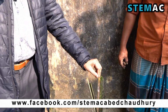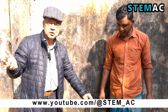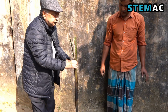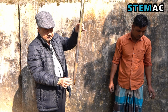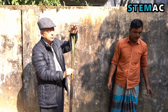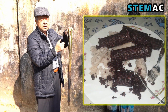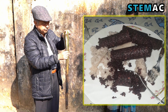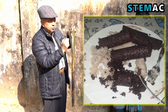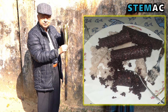This is prehistoric, this is Paleolithic, when human beings were foraging across the continent, and they discovered this way of cooking. There is a little node here, and when you fill it up with the rice all the way up to the next node, you have a whole kind of fish cake. Now, ordinary rice you cannot cook like that. When you peel it like that, the rice will just fall apart. So you need special sticky rice.